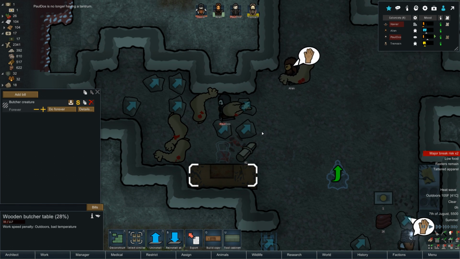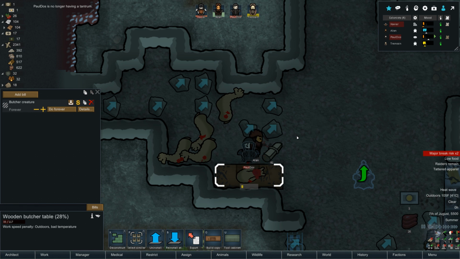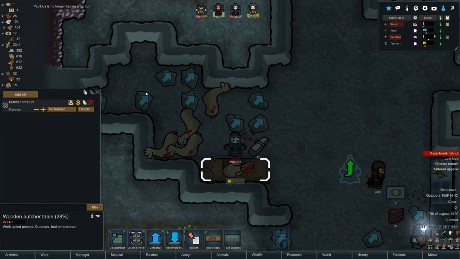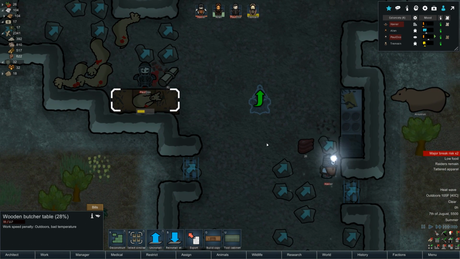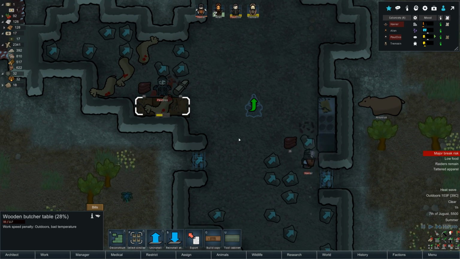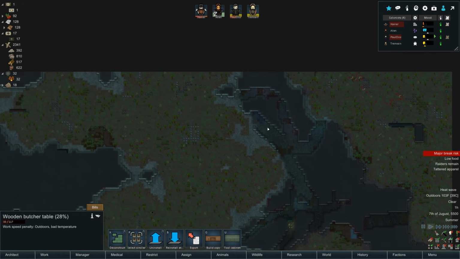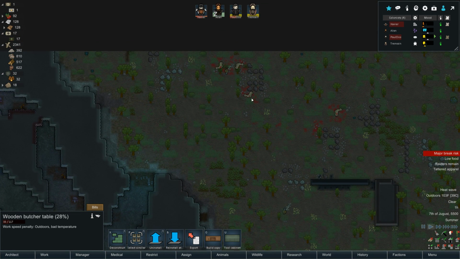Nice. Actually, Baldos stopped having a tantrum. Alan's coming in, doing a little bit of the old high five. Baldos immediately goes back to butchering. This is perfect. A little bit of a time waster there with repairs. But God, look at all of the food. And I'm pretty sure there's still actually a whole bunch of those guys out here. Wow. Okay.